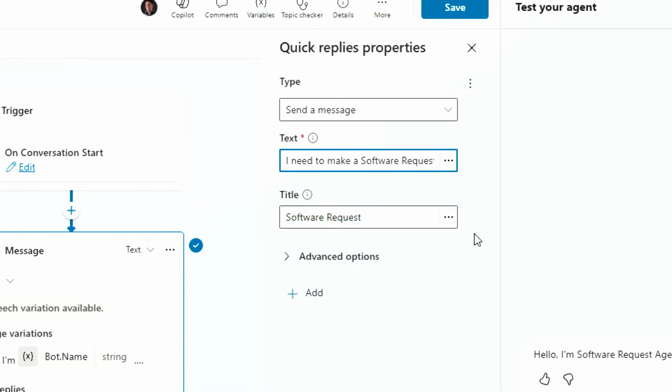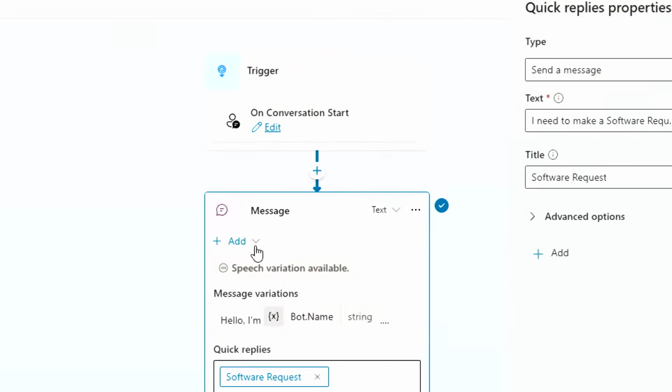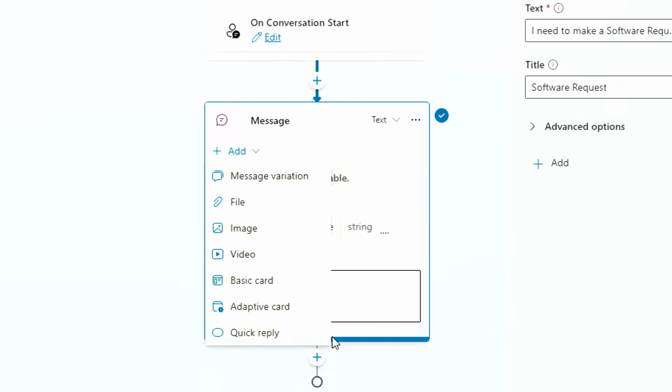All right, cool. So that's good. We'll stop there. But let's do one more little nifty thing you can do here. I just want to show some little ways of adding some cool accoutrement to this. All right, so you'll notice up in the add button again that there is the ability to add an adaptive card. Now, any of our questions like this, messages, questions can do adaptive cards. What that means is we can stylize this a lot more, make it more fancy.